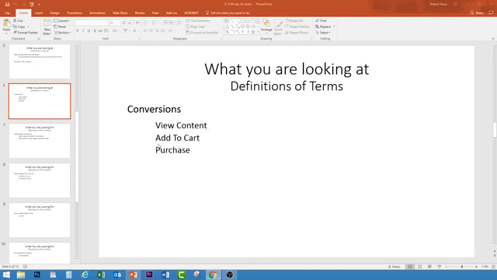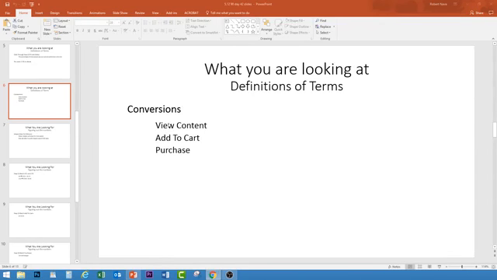Yeah, somebody says Chris suggests using view content conversions until you get 100 pixel fires before moving on to the next level, then get 100 pixel fires and then move to purchase. Okay, cool. So Chris does talk about these same three. So that's just confirmation that this is what you should be doing if we're both talking about the same thing without previously talking about it.